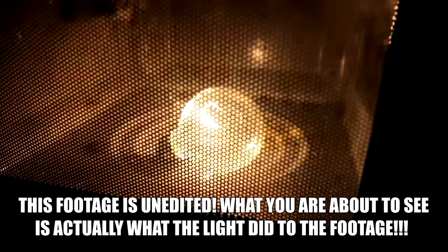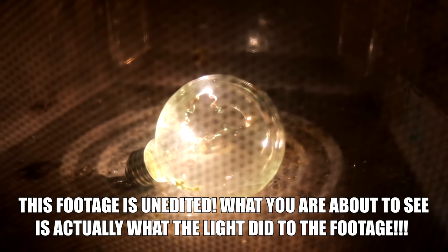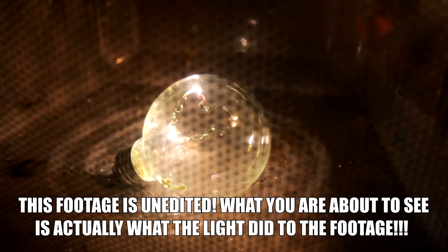We knew it was coming. What the hell? It's gotta hold it. Dude, wait. Oh my God. The glass is melting. It is, dude. The glass is melting behind it. Oh my God. The glass is fucking melting. And it's lighting, it's literally lit up. Oh my God.